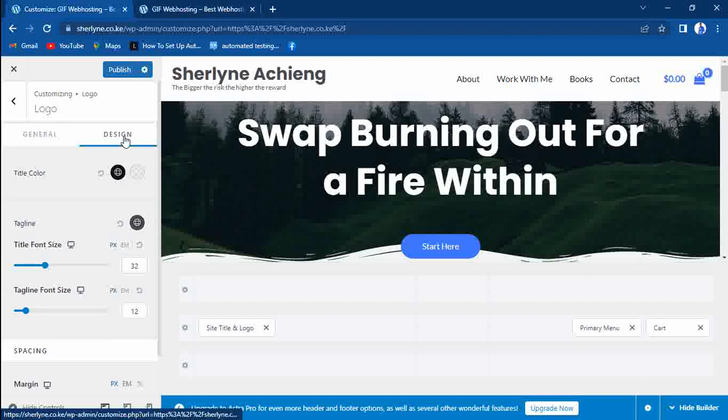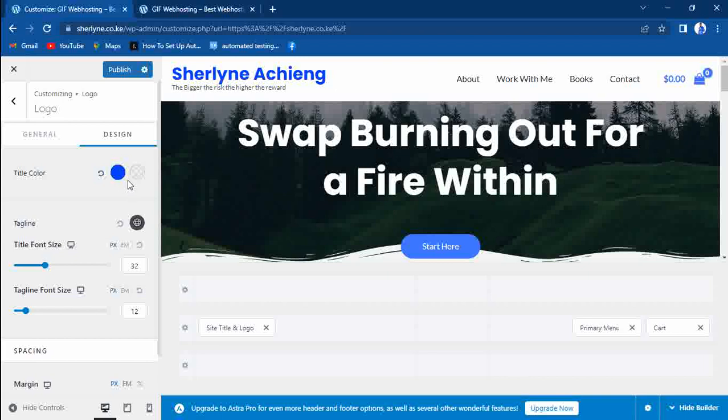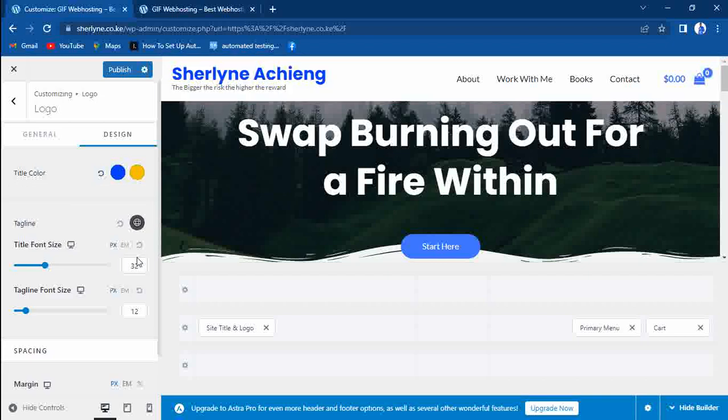Before we publish, maybe you may consider choosing design. So let's say design for our color, let it be blue, an example. Let it be a blue color, and when somebody hovers over it, let it turn to maybe yellow. Let's see how that operates. So blue, hover over it, turns yellow, something like that.